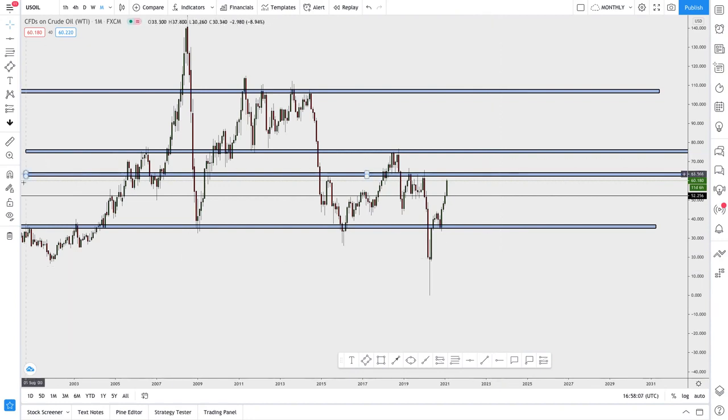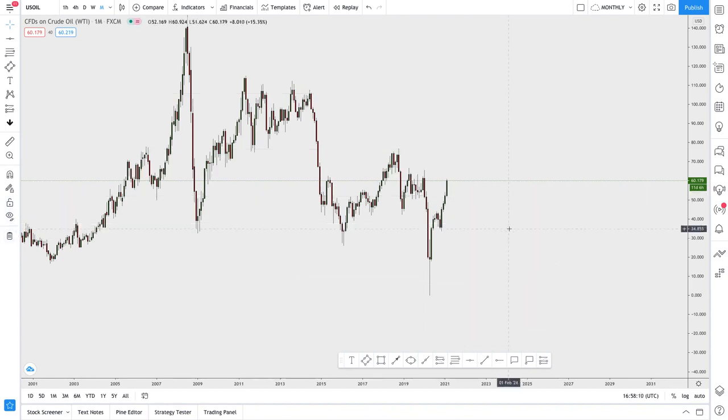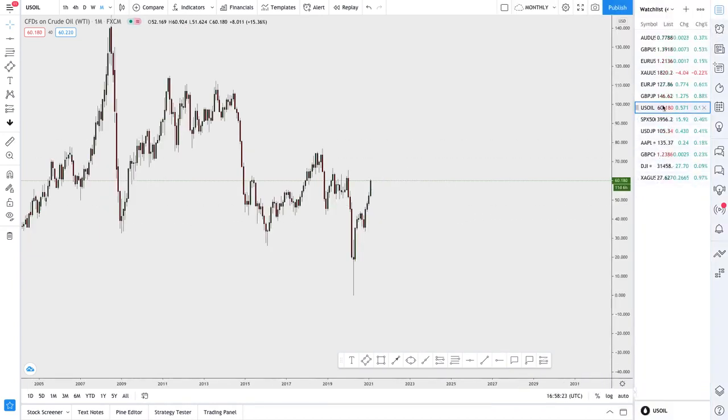Obviously the major pairs are a lot easier to predict. I suggest you guys stick to them, but in maybe part 3 of this, I might talk about how to use these levels on more complex looking exotic pairs. I'll give you an example, like USD JPY is an absolute mess.